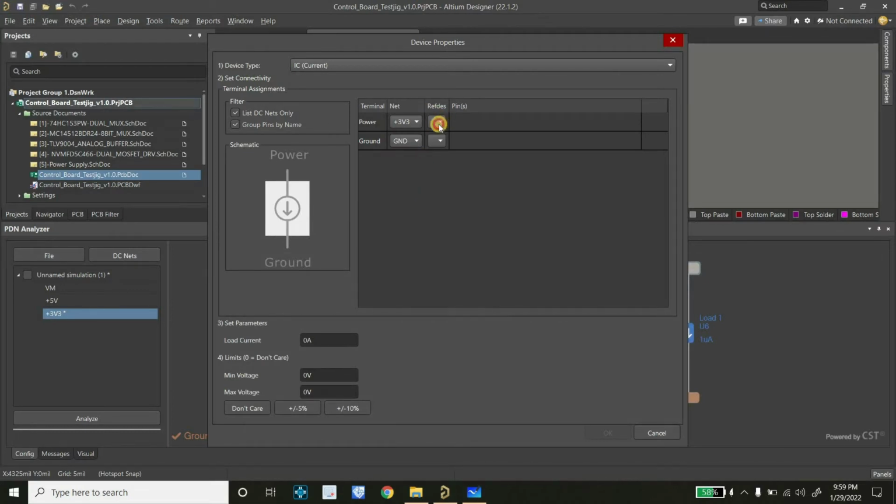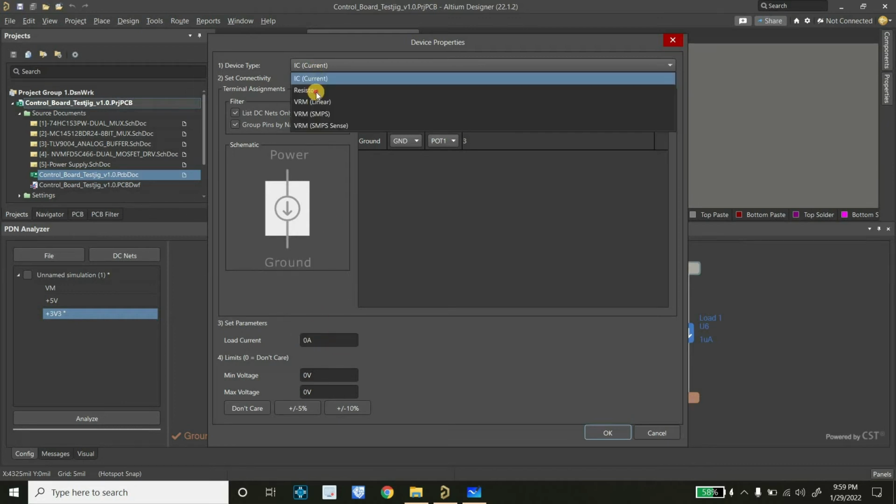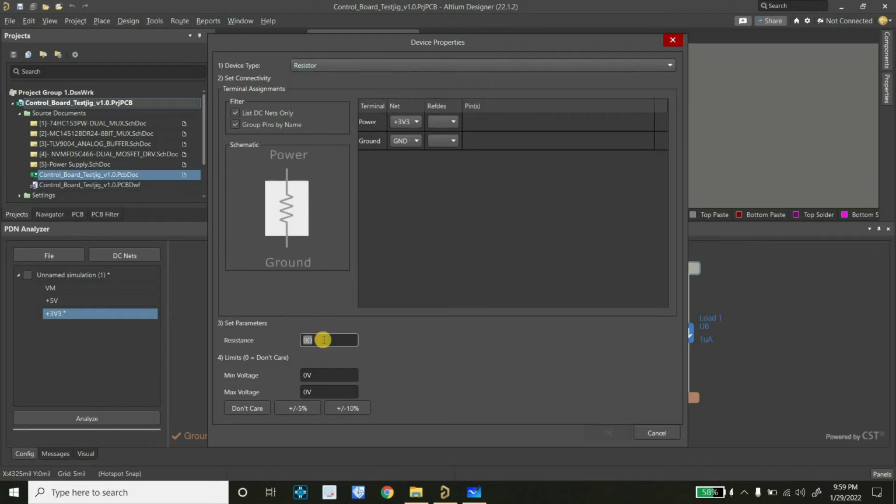We'll add that. We'll consider port 1 for this one, and port 3 will be connected to ground. Let's enter the load. It is resistive, so let's enter the resistance, which will be 0.33 kilo ohm, and voltage will be plus minus 5%.